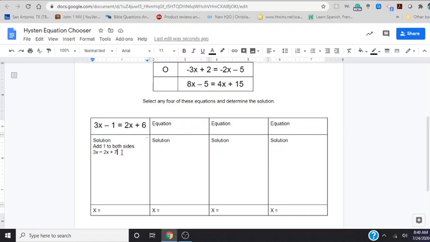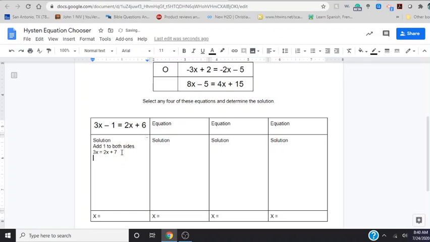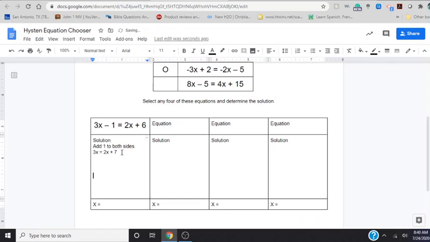Now, I apologize in advance. Equations are way easier to do in person, but we're stuck here with this situation. Okay? So the next thing I would do, I'm going to keep moving down. The next thing I would do is get rid of this 2x. So then I would say subtract 2x on both sides. And that would give me 1x, which is just x. I'm going to just put x is equal to 7. Boom! Boom goes dynamite, yeah.